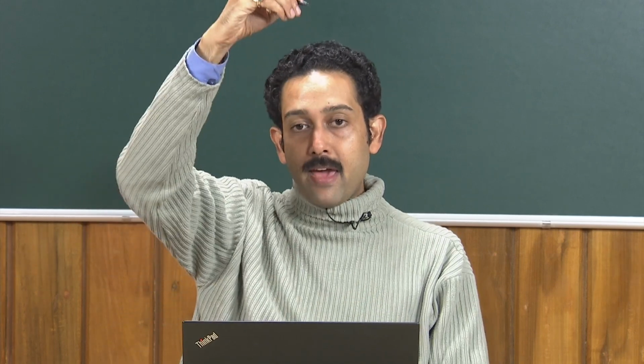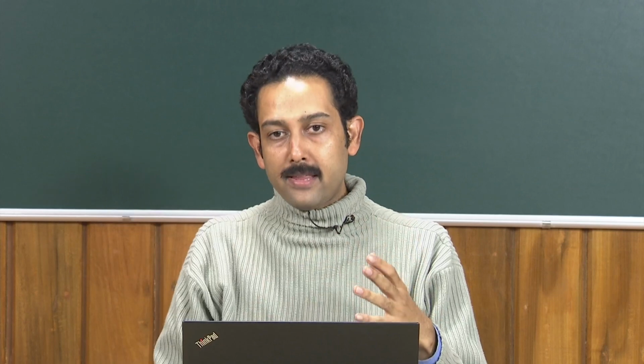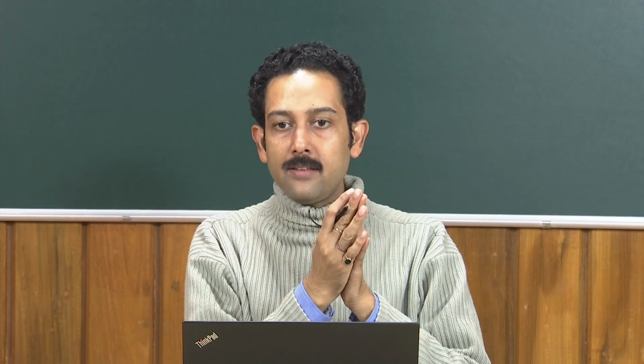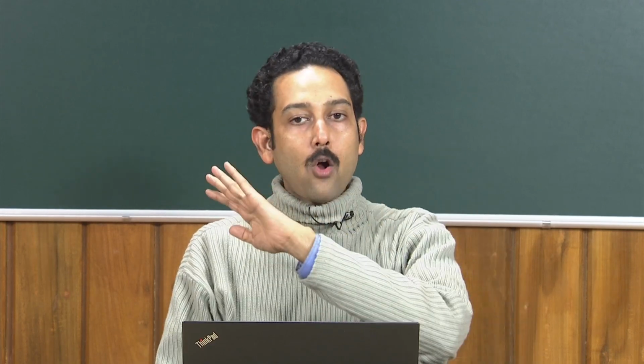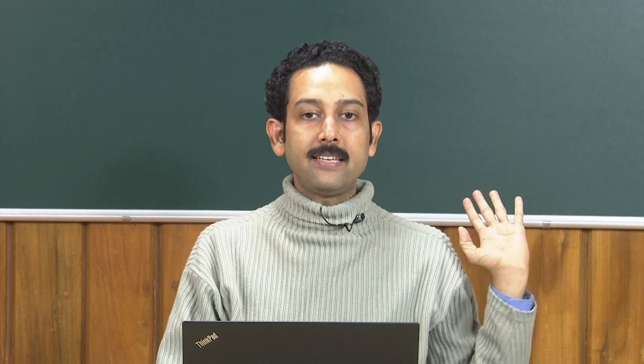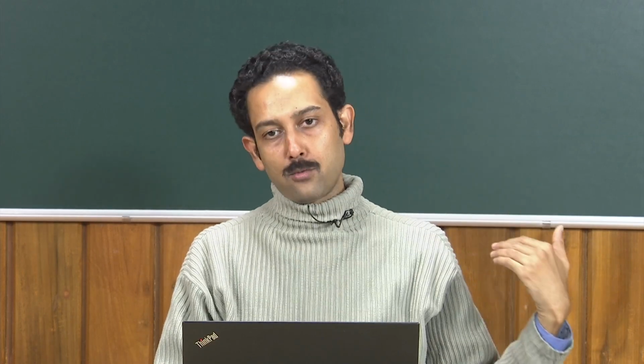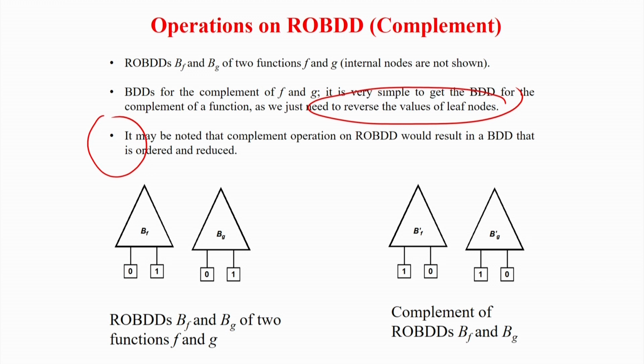That is very important. Ordering means if you have A, B, C, D in one order, and one more important thing is that when you are operating on two BDDs, you have to maintain the order. Ordering is very important. Whenever you think of operations on BDDs, a common ordering has to be maintained across all the functions. So the ordering of the variables has to be the same. In that case, for any operation except the complement, some redundant nodes may come into the picture. But they will not be very high in number, nothing like a binary decision tree. You do slight tuning, a few nodes are eliminated, and you get the finally reduced BDD.